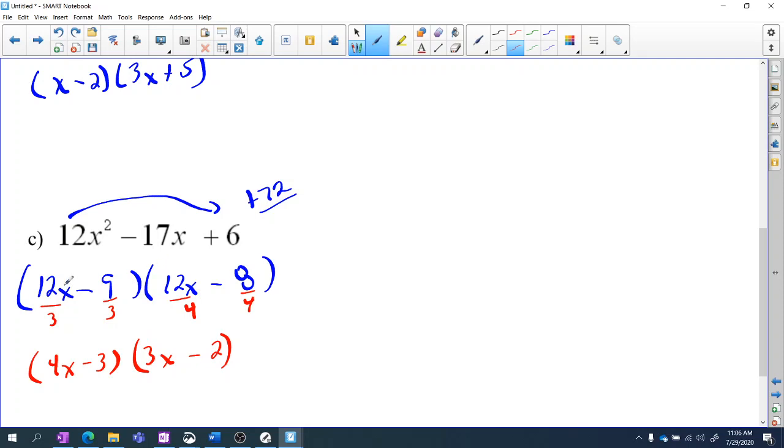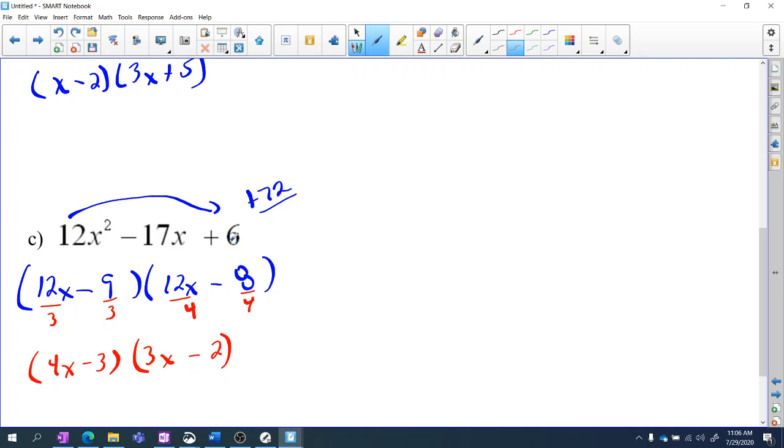Well, if I multiply 12x and 12x, clearly it's not 12x squared, it's 144x squared. But if I multiply my first terms now, at the very least, I've got that right. It's 12x squared, so I have a chance to be right. You can check the last two. Negative 3 times negative 2 is plus 6.